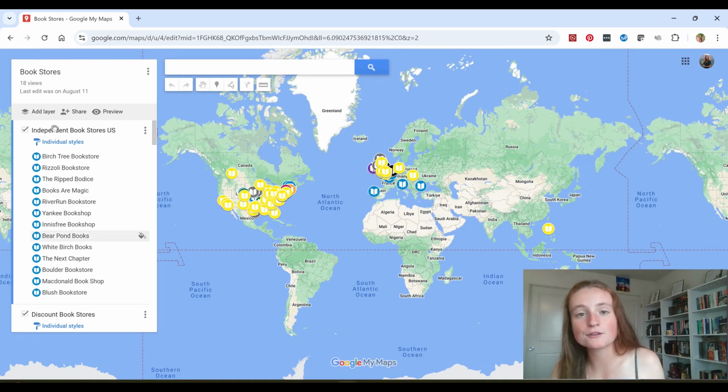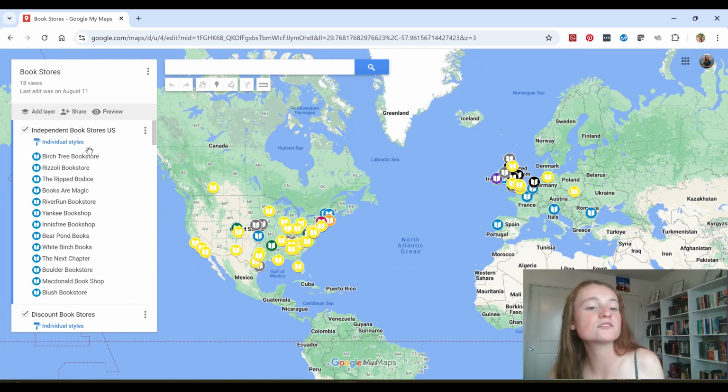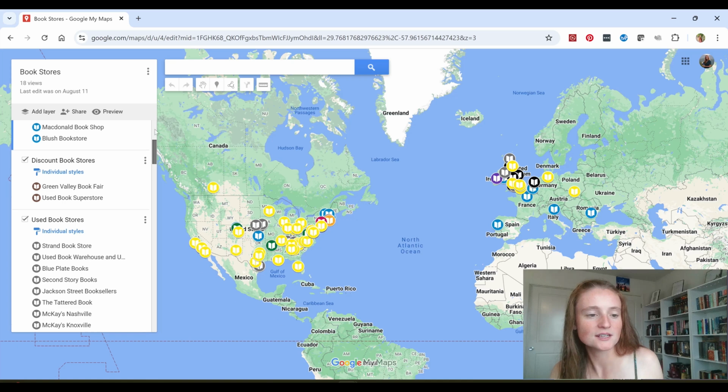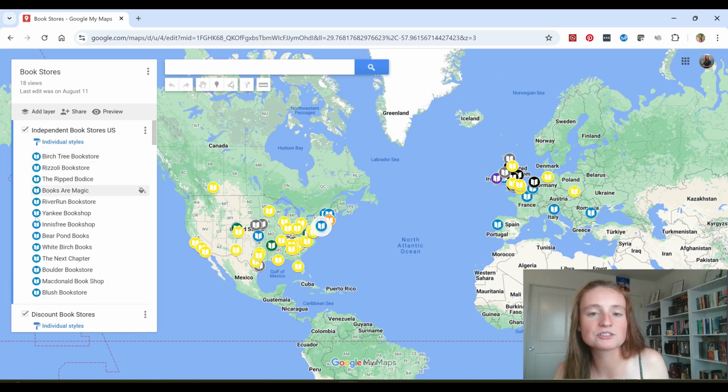I'm going to take you through each of the layers and some specific bookstores and how I use this map. First of all, over on this left-hand side, you can have different layers, and within each layer, I gave each one a different color so that I immediately can look at a pinpoint and know which one it goes to, and it makes it a lot easier for me to then add bookstores afterwards. I changed the little icons individually all to these little book icons because obviously I want it to be more bookish. So the icons don't matter, it's the colors that we're looking at.